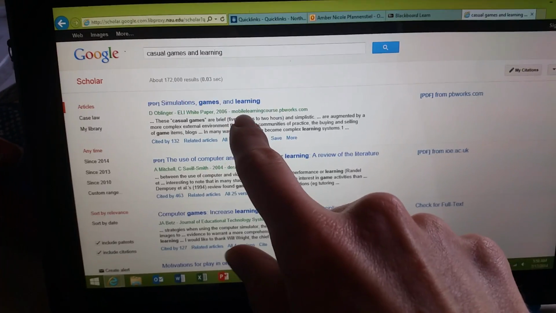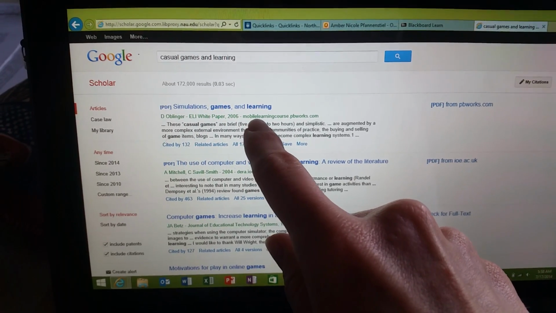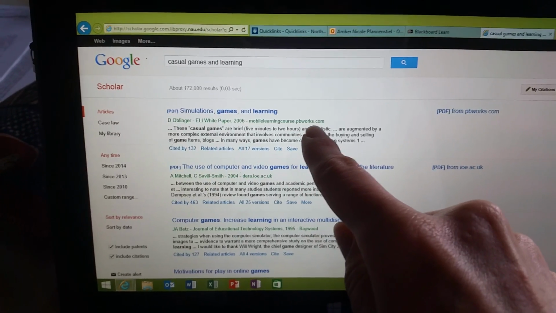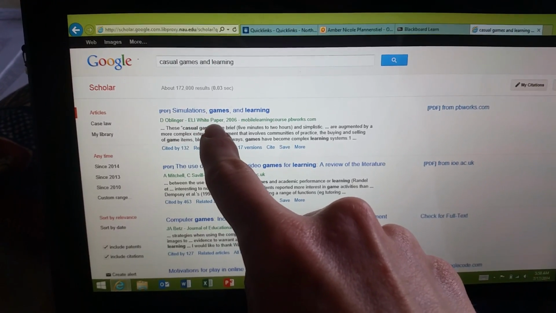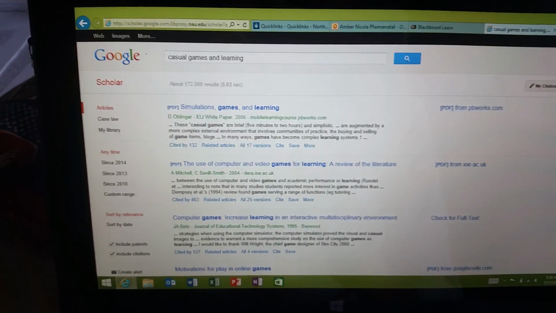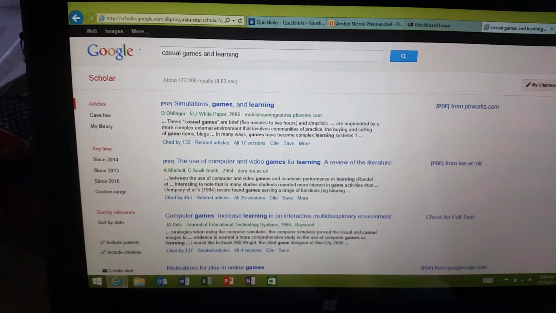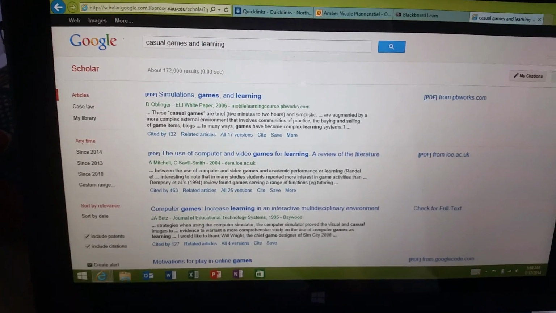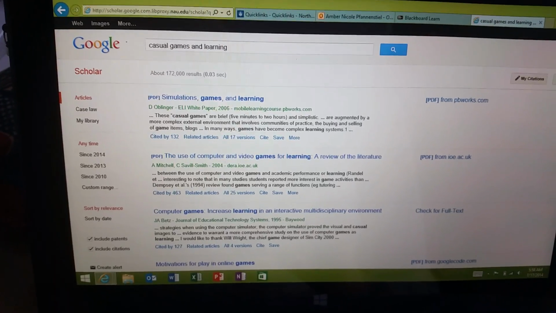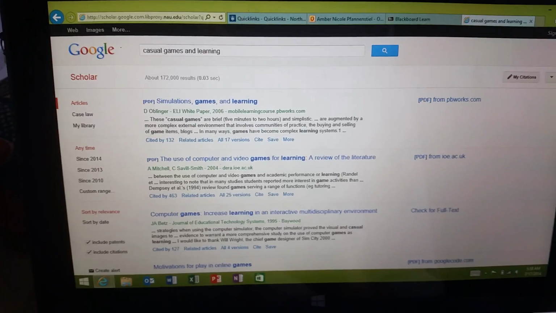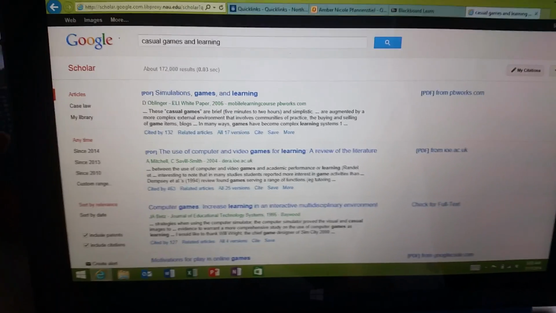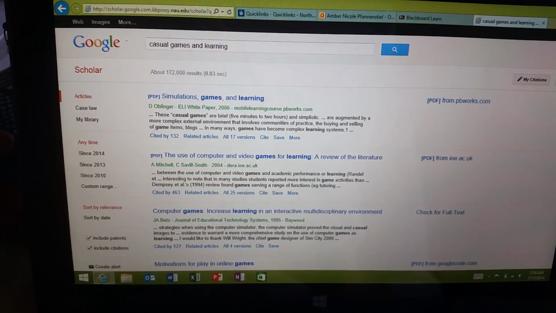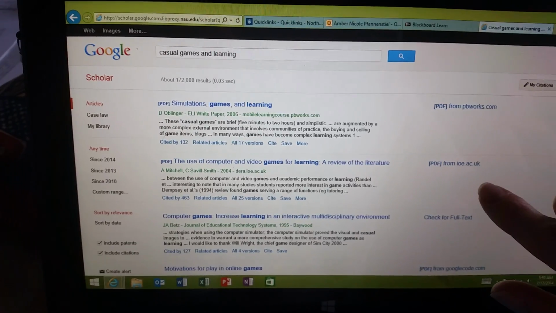In this case, what you'll see right here is the place that this particular article came from, which is mobilelearningcourse.pbworks.com, and it is an ELI white paper. What this means to me is somebody funded this research. I can investigate who the funding is if I find good information in this source, but somebody paid to have this done. Yes, it could have been a nonprofit, an educational nonprofit who cares about how games influence learning, but it might not have. So I really need to look, especially with that first article, to see, is that something that would be considered credible for this particular topic?